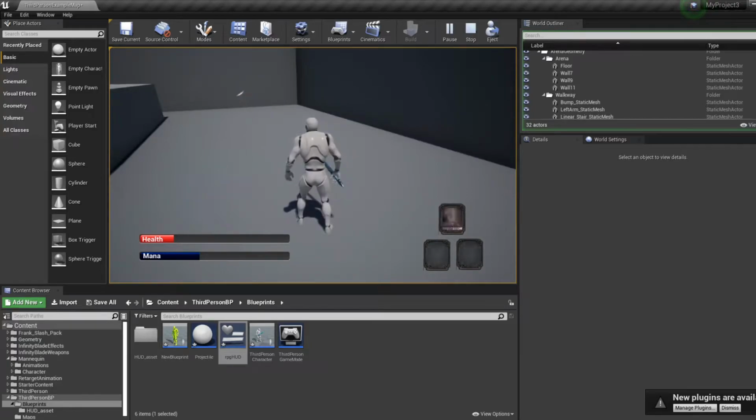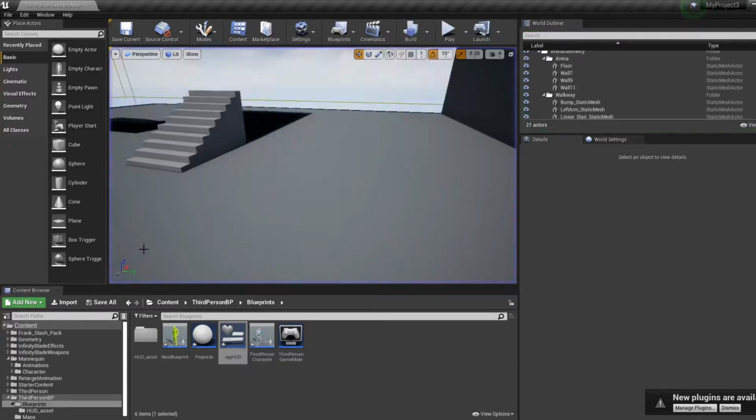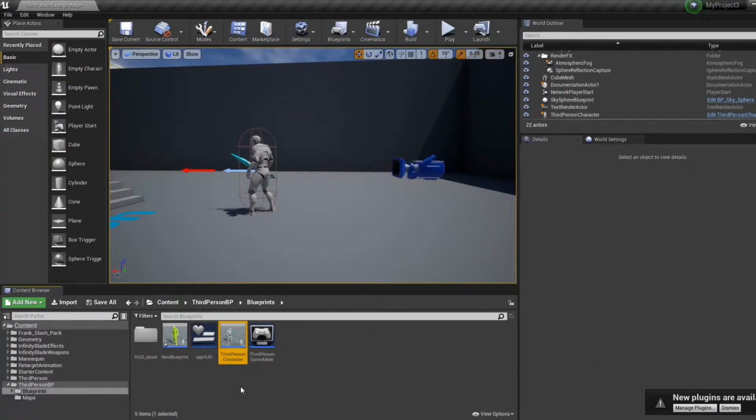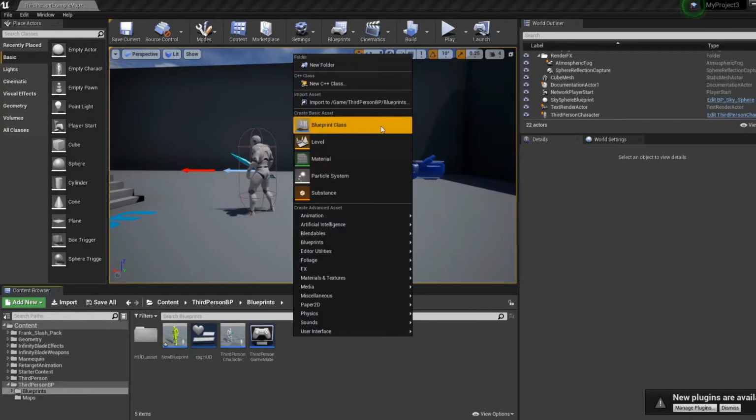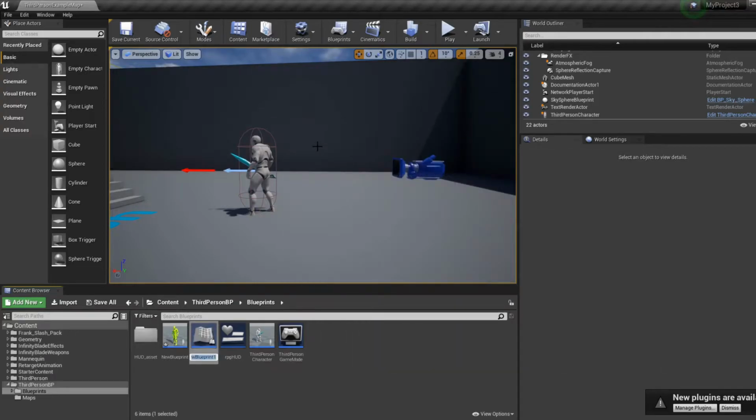Today we're gonna make a tutorial for an ability system. The first ability we're gonna do is just throw a projectile like a lightning bolt or something like that, but we're gonna connect it to an ability system and to our widget. So we're gonna start by doing the projectile that we want to throw. What we're gonna do is an actor blueprint. Let's call it projectile.